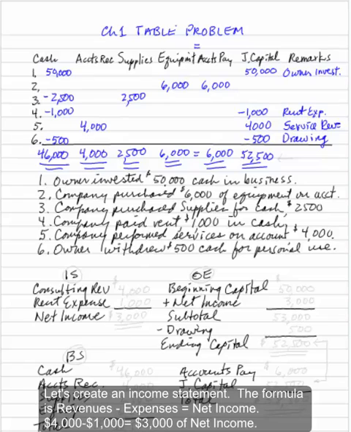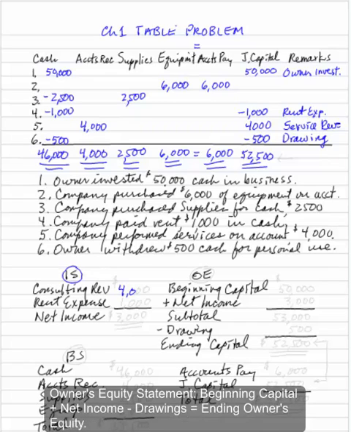There we go. Let's do some quick financial statements. First of all, we want to do an income statement, and on the income statement, we need the revenue. Where would you look for the revenue? Well, it's over in the owner's equity, and the service revenue was $4,000. Actually, it looks like I called it consulting revenue here in the statement. You would choose one of those titles. The rent expense, only one expense, it's $1,000 for the rent expense. Subtract the expenses from the revenue, net income, $3,000.